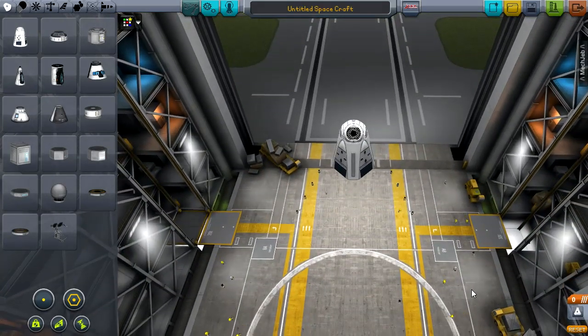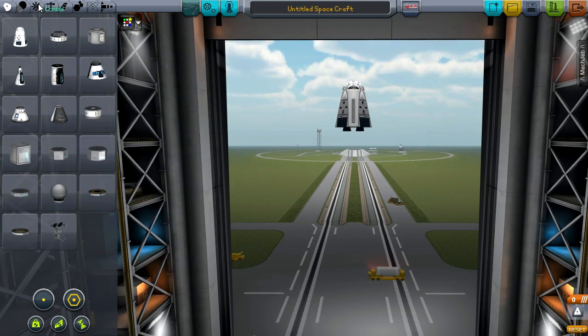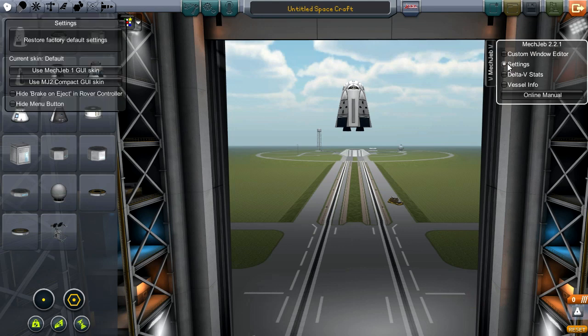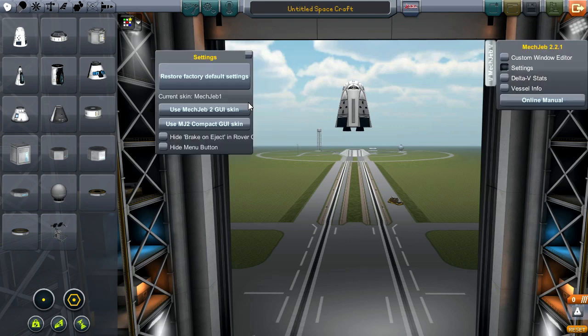Hello and welcome to a mod spotlight over MechJeb. This is an autopilot mod that can take control of your vessels, fly them around, land them, dock them, and even some basic orbital maneuvers. Now let's first look at a few settings that we can see in the VAB.